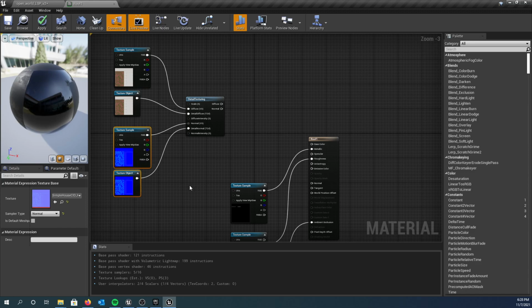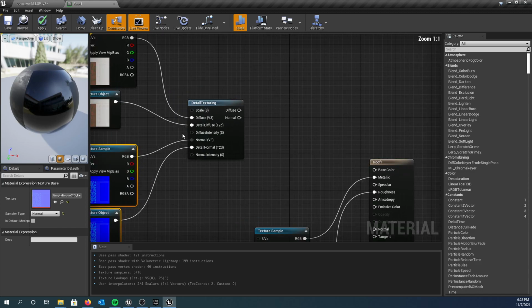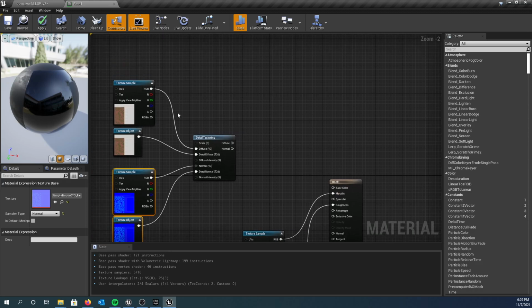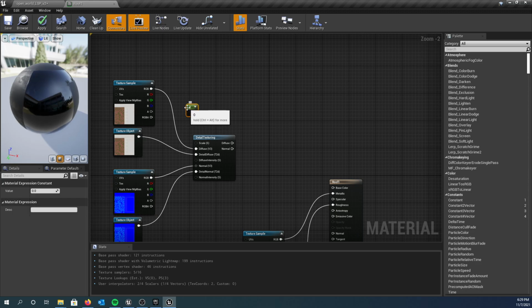Now the next thing we're going to do is put in some constants that are going to allow us to put in some numbers in here. A constant is basically just a number, right? So over here in the empty area, I'm going to hold down the 1 button and left mouse button click. So hold down the number 1 on your keyboard and left mouse button click, and this little node will appear.